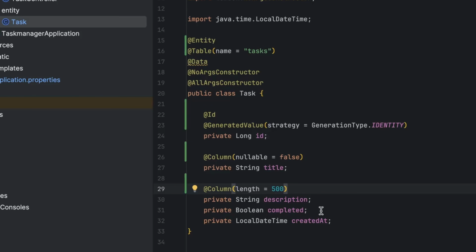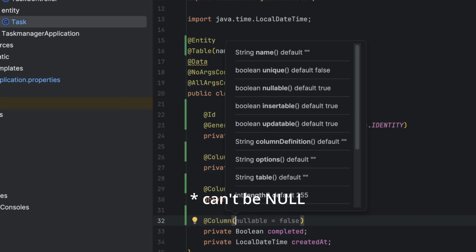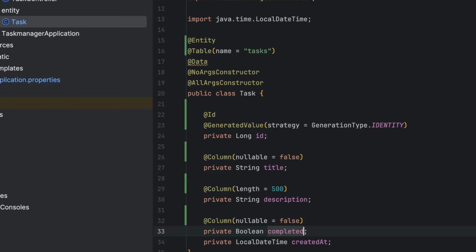If you know a bit of SQL, usually a string is defined as a varchar. And when you define it as normal MySQL DDL code, which stands for Data Definition Language, where you define the properties of each column, you're going to define the length of a varchar. In our case, using these tags is going to achieve the same thing, and this will be automatically picked up by the JPA. Next one, completed. This can't be null either. So nullable equals to false. And let's also assign a default value, which is going to be false. So let's add equals to false.